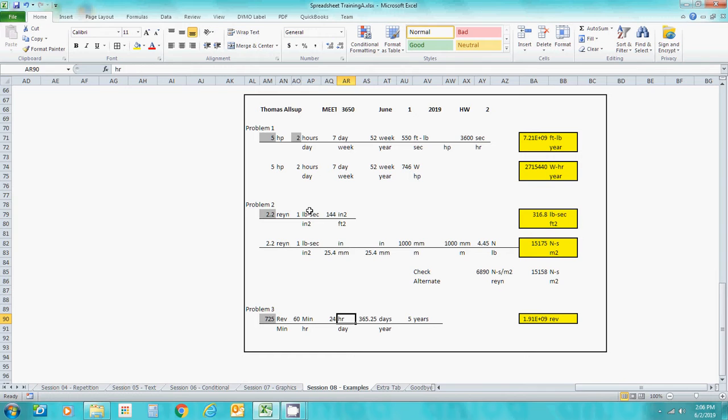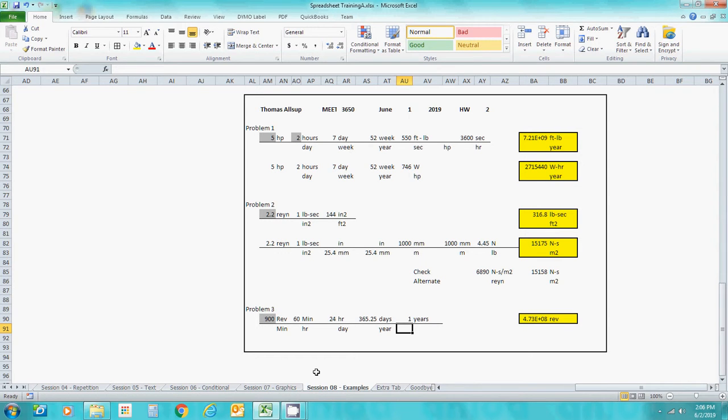How many hours there were in a day, and how many years were you doing it. So for 5 years, a motor that's running continuously at 725 RPM would be running 1.9 times 10 to the 9th revolutions. When I look at that formula, it's got all these things multiplied by each other, but what it really only wants me to change is how many RPM it's really running. Now, I might come back and change it and say, well, I really only want to know what it's going to do in 1 year. How many revolutions does it turn in 1 year?